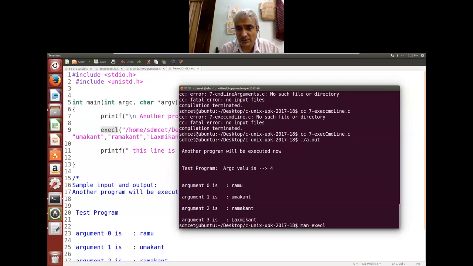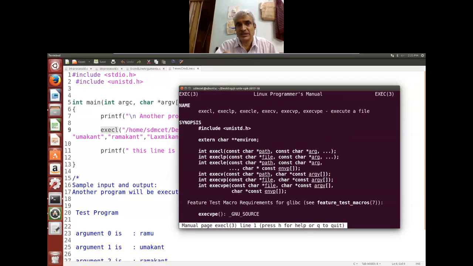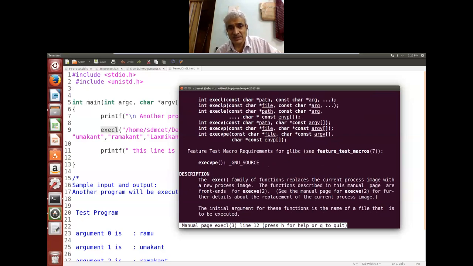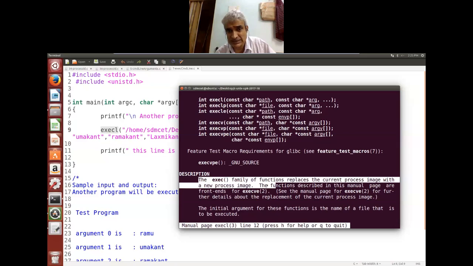Man stands for manual. The ready manual is available in the Unix environment. You can browse. See, what is that? The EXECL, EXEC or variations of this family of functions replace the current process image with the new process image.